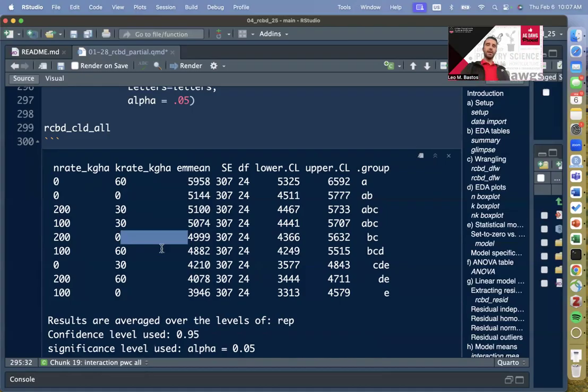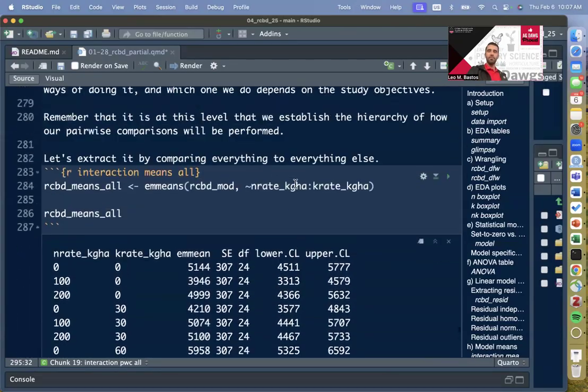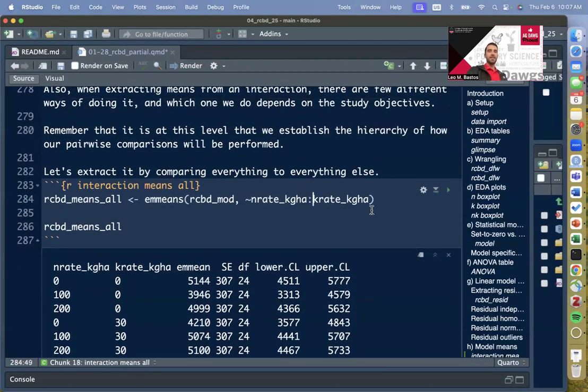I'm showing you this because this is one of the 3 possible ways you can get means and pairwise comparisons in a 2-way interaction. So now we're going to revisit a little bit what Umar was saying. Let's say that I really wanted to know the effect of nitrogen rates inside each potassium rate.